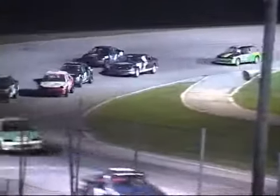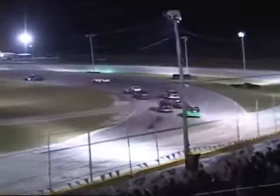Brian Janes off turn 4. He'll lap the 8th place car. Long way back. Second is that red and white 38 of Ryan Spillers. Then the black 16 of Jacob Bradley. The black and blue 4 of Matt Janes. And the green and black 1X of Keith Barker. That's second, third, and fourth. They race down the backstretch around traffic.